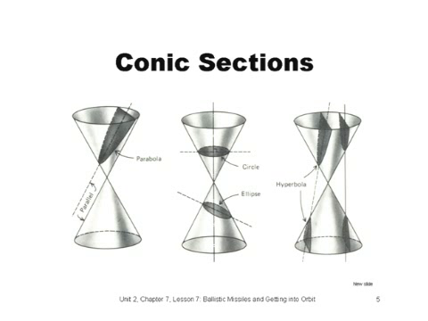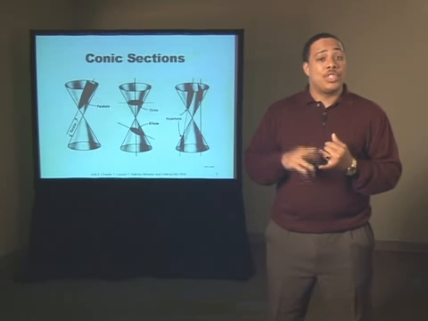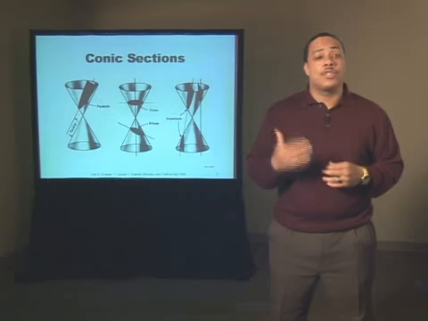A parabola is the set of all points that are equally distant from a point and a line. On the left, you can see how a cone would be sliced to get a parabolic shape. A hyperbola is one of the 4 conic sections that describe a spacecraft's possible path in space. It is also the curve that's formed when 2 circles intersect in points. We discussed hyperbolic trajectories as high-energy trajectories that take us to the planets in our solar system and beyond. This has been a very short and sweet discussion of conic sections. Just remember, for the purposes of this chapter, that ballistic trajectories are elliptical in shape and they intersect Earth.